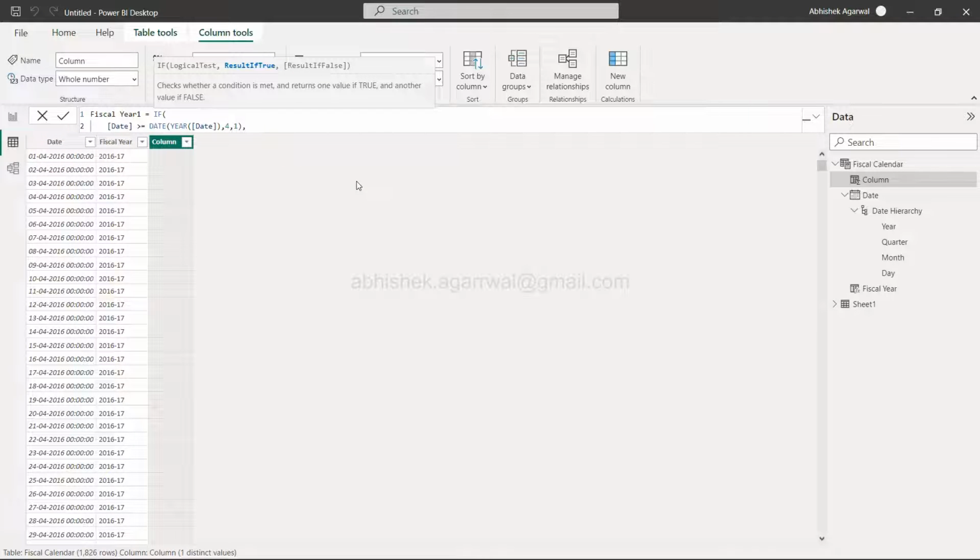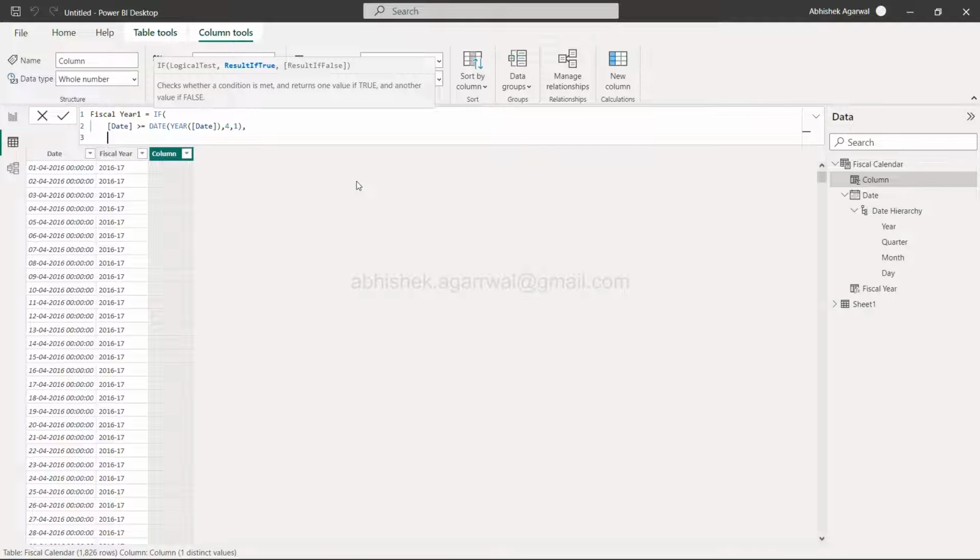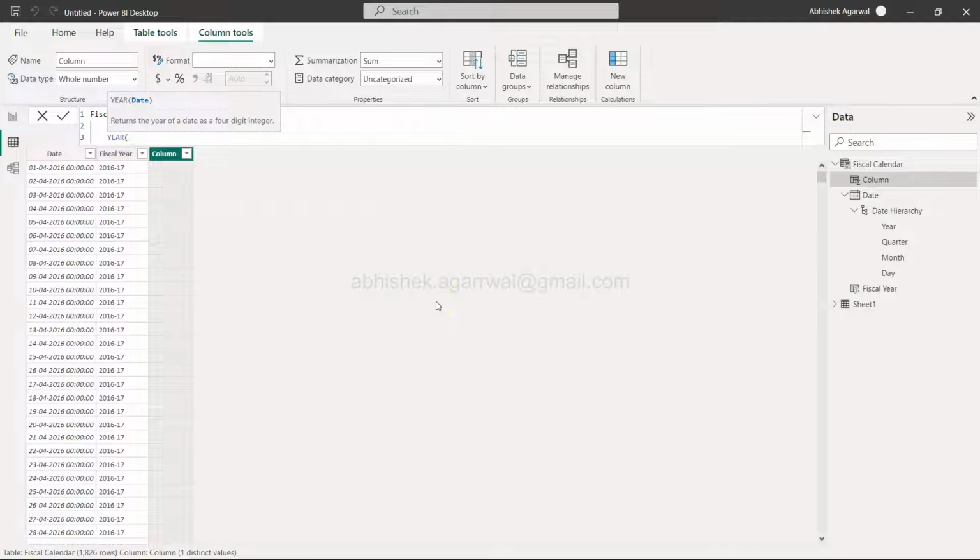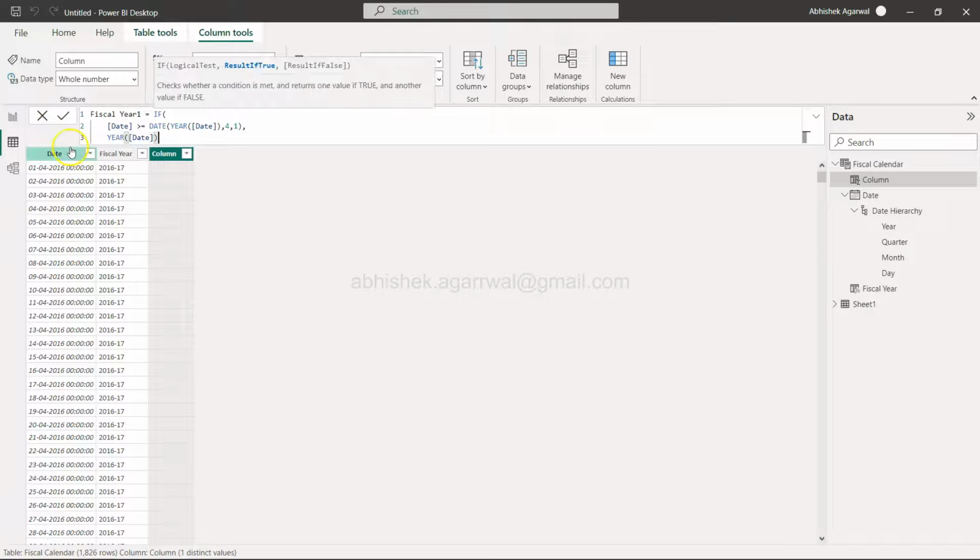Then we are saying, if I press Alt Enter, now we need to create this first year, which is this one. So we are saying year, date. So we are identifying the year, that is 2016. That is what we have created. And then we will say ampersand, and within double quotes this dash sign. So 2016 has come and this dash sign has come.